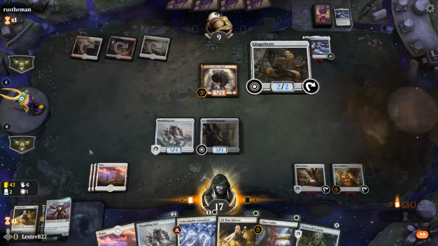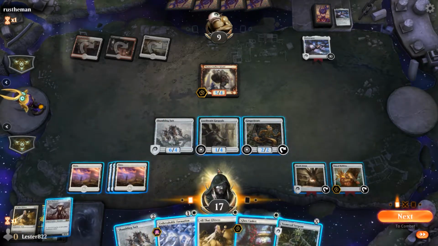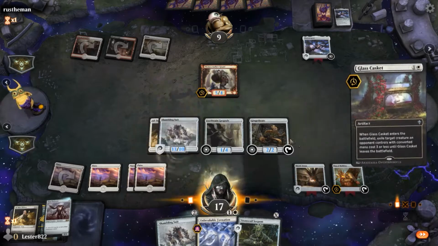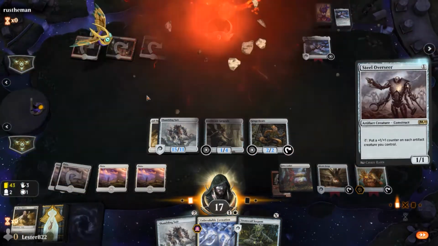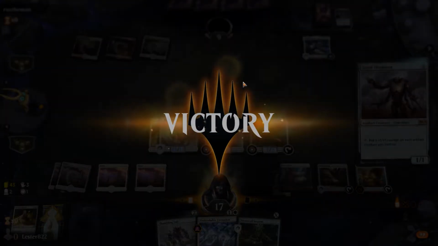But here, you'll notice I get Gingerbrute. I get All That Glitters, so I'm able to put that on him. And then I'm able to get rid of his Bone Crusher Giant. So at this point, I've won the game. I decided to show off a little bit, casting Seal Overs here, but then he concedes. So whatever. That is my first win of the event.